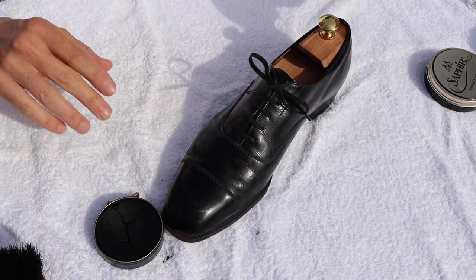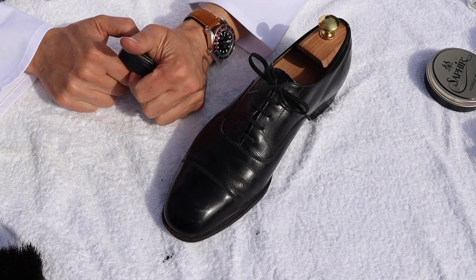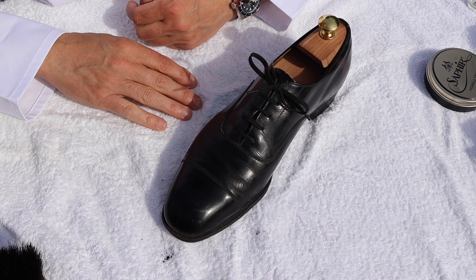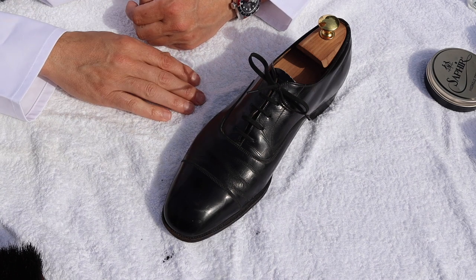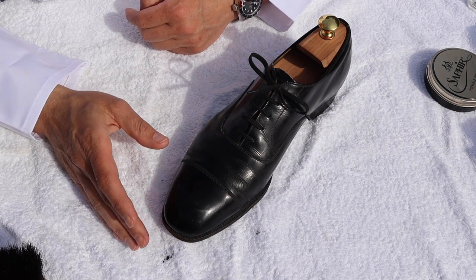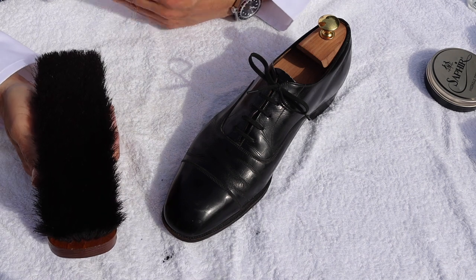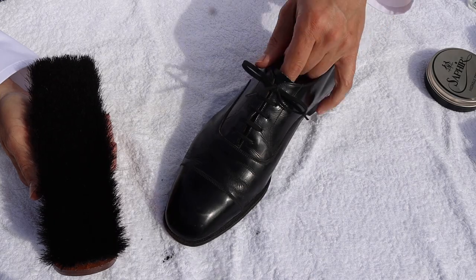I'm not going to do any more than that - I'm not putting a huge amount of effort into these because I want to get these traded on and make an investment improvement on my 99 pence. So as with the application of the shoe cream, just leave the shoe for a little while, allow that polish to set and dry, to form a sort of misty appearance. It's already happened because I applied it very lightly and it's a warm summer's day with a light breeze - perfect drying day for polish.